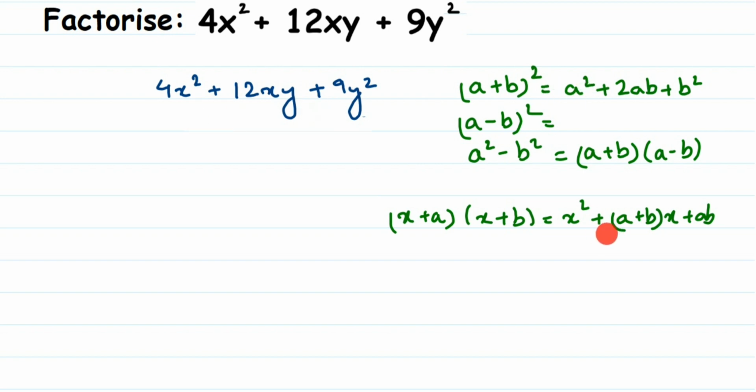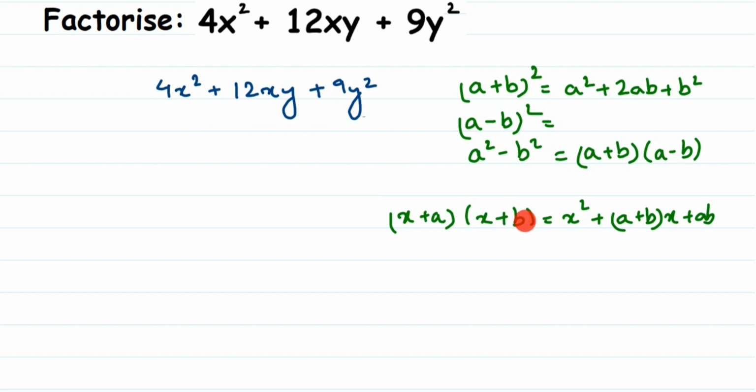But if you observe, the first term is a square of a number, and the last term also. Here we have x square, that's good. But is 4 a square of a number? Yes, 4 is a square of 2 and 9 is a square of 3. Which means we can apply the first identity here. We don't have to look at the last one. In the last one, the coefficients will not be perfect squares, those numbers will not be a square of a number. In that case, you have to use the last identity to solve this one.